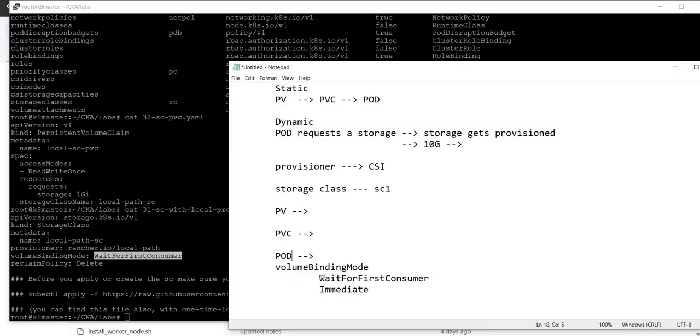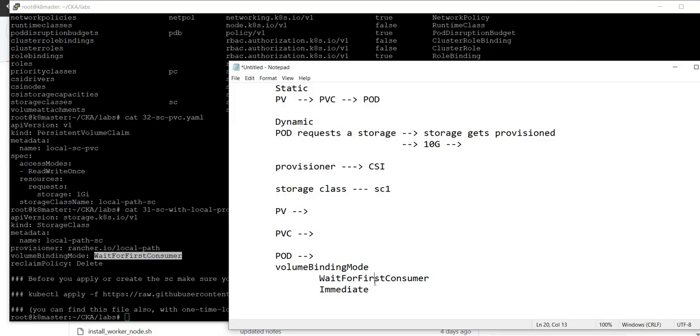Right, that's what. Whenever you create a new pod using that storage class and PVC, only then will the PVC get bound. And there is also something called Immediate. That depends on your infra, on how you want to use it and what use cases you have. But generally, WaitForFirstConsumer is the recommended one.